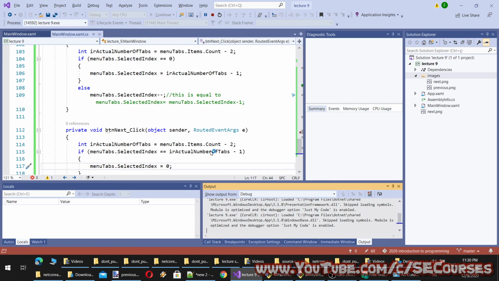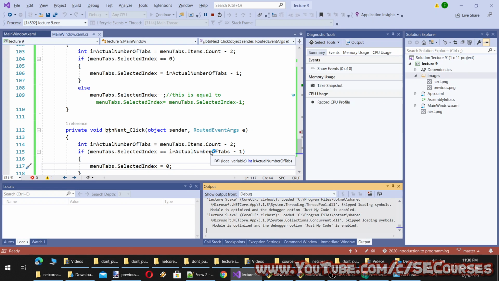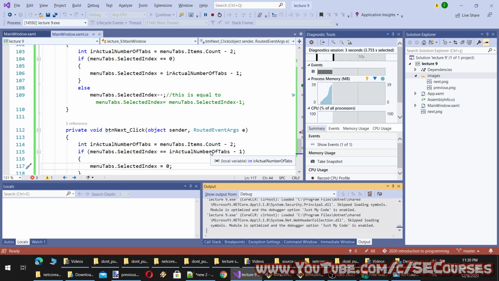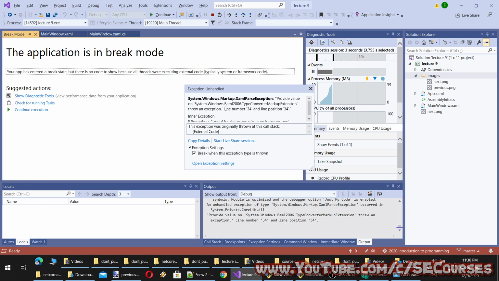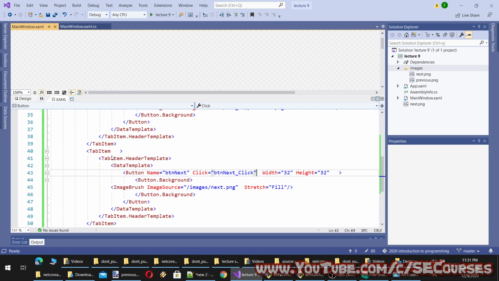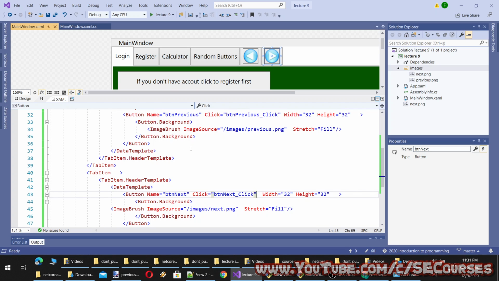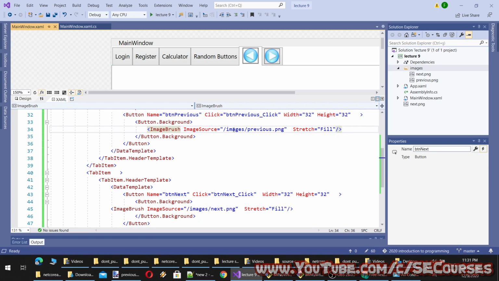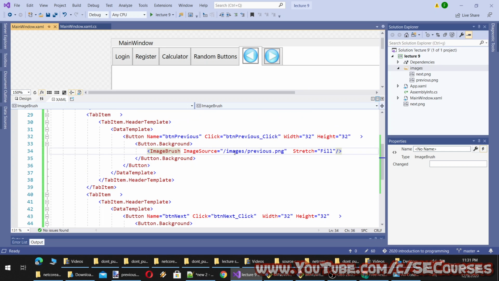So these two buttons will let us navigate through many buttons. Okay, we have somewhere here line 34 in the XML. Okay, which is here. It says we have some error, but what error we have? It looks correct.